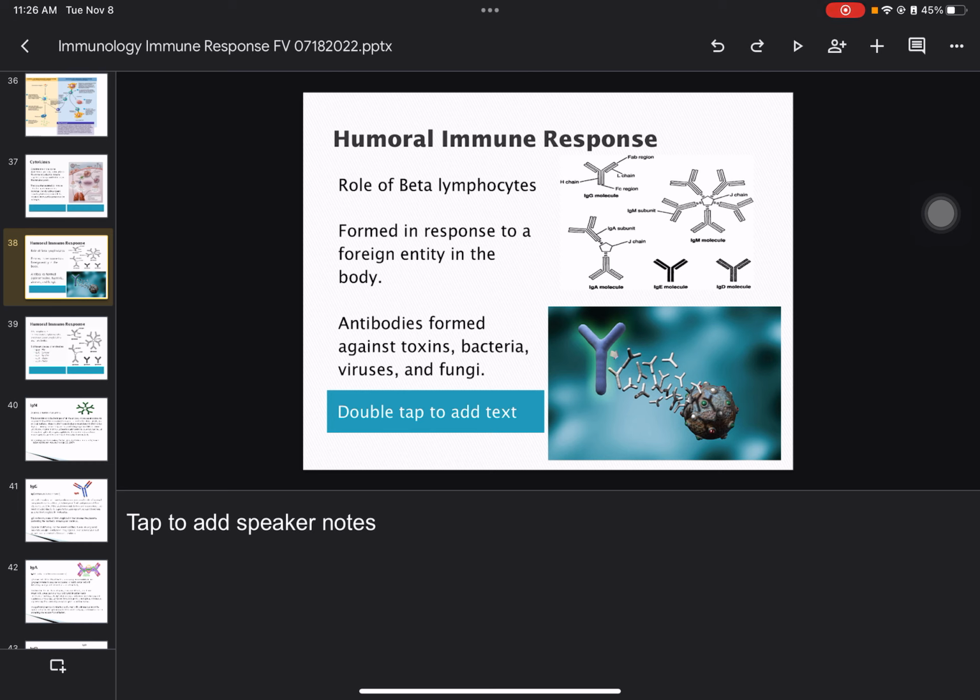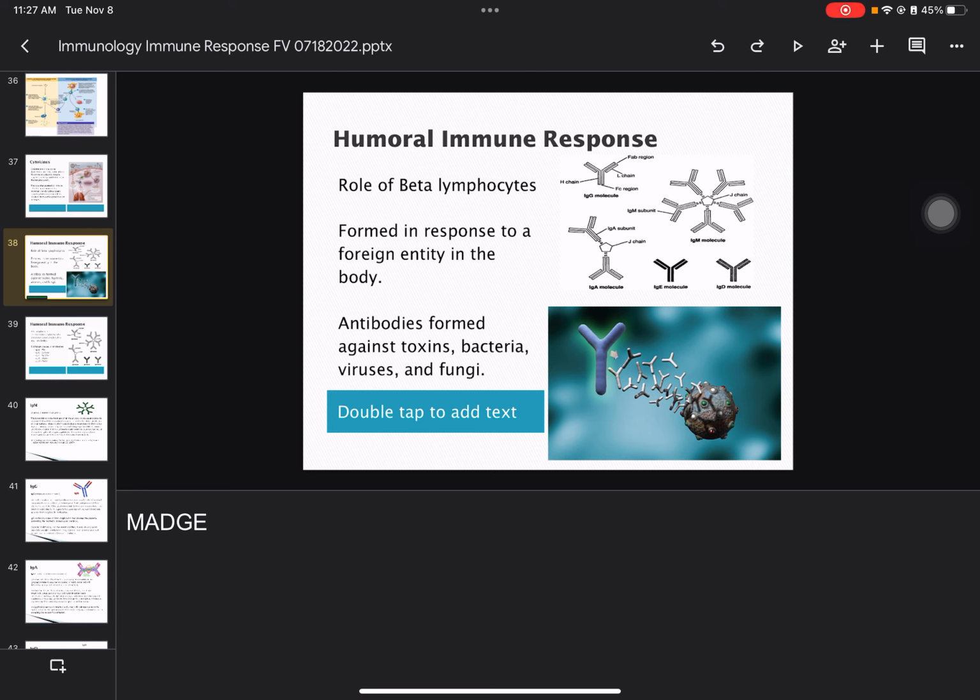And since I know some of you like these cute little terms that mean things, there's an old name that's not used very much. And that old name is MAGE. And if you remember MAGE, you'll remember all of the names of the immunoglobulins, right? M for mu, A for alpha, D for delta, G for gamma, and E for epsilon. It's on slide 38.